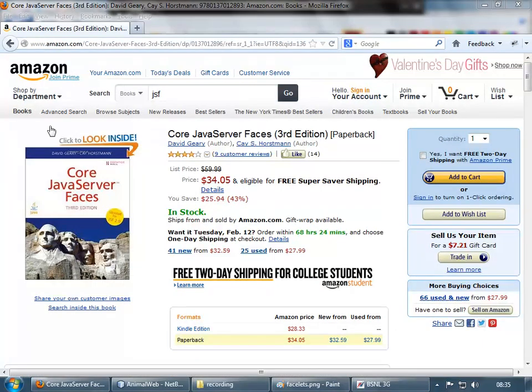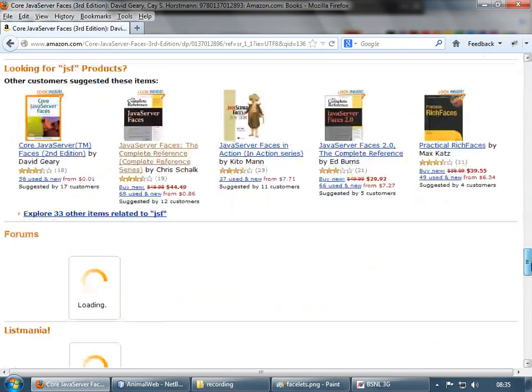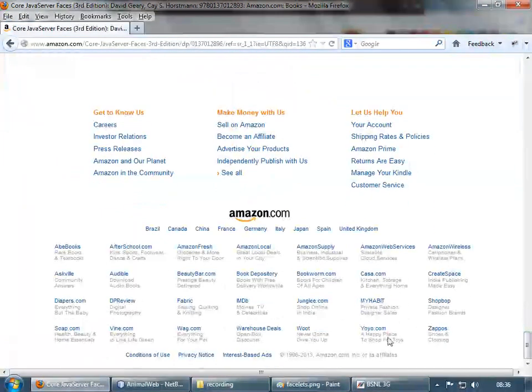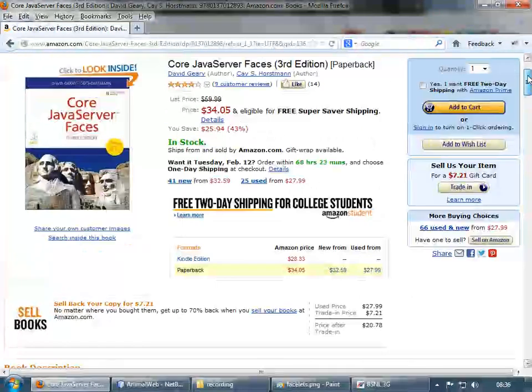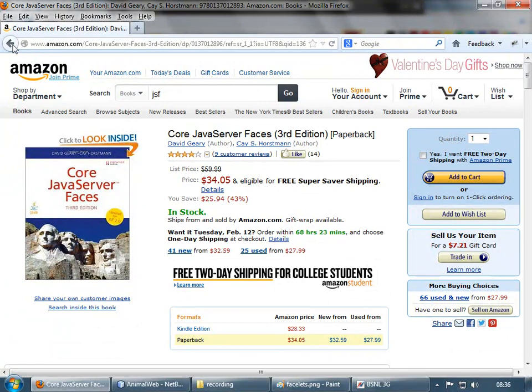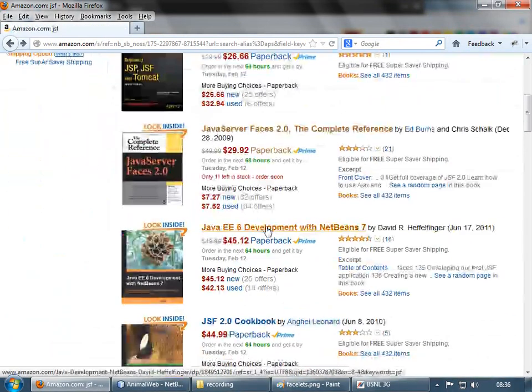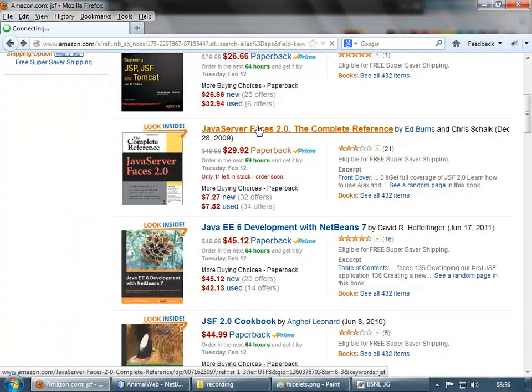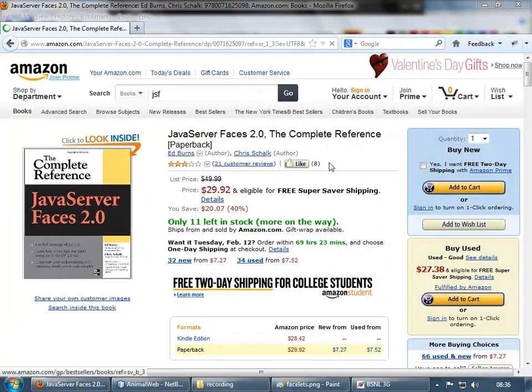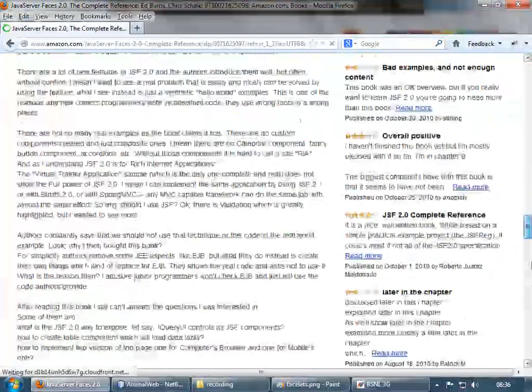So this page is very similar to the first page. You can see the title bar is same, and if you go down, you can see all things are same over here also. So except the main content of the page, everything remains the same. Let's go back and let's go to another link. Again we observe the same thing, except the main content of the page, everything remains the same.